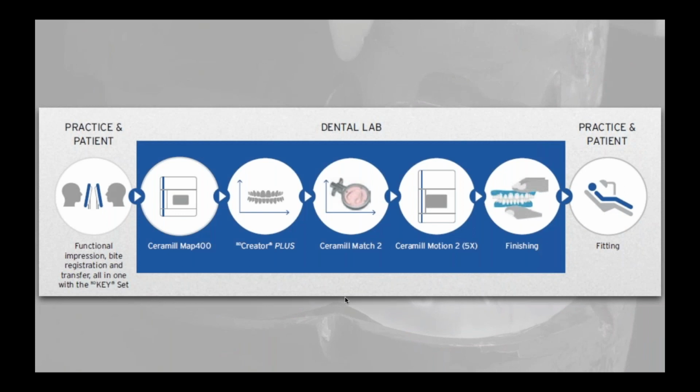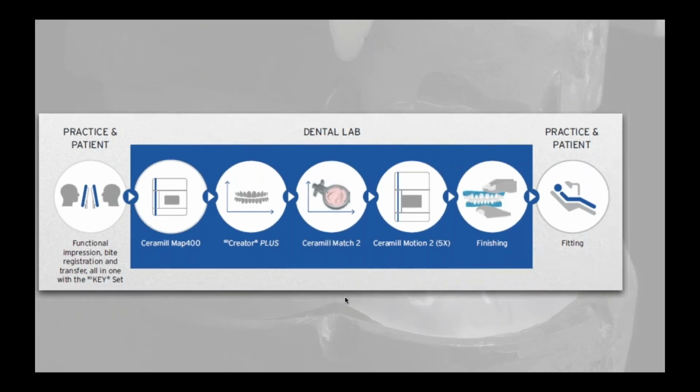If we now look more closely into that, let me advance pretty quickly here. You see just the workflow, how it actually works. The patient comes to a functional impression with the key set from BD, the Baltic Denture System, and then these records go to the dental laboratory, and here again, we scan the situation, we design the upper and lower dentures, we mill them in prefabricated blocks, and we finish it up, and it goes to delivery to the patient. So that's a very smooth, quick workflow.